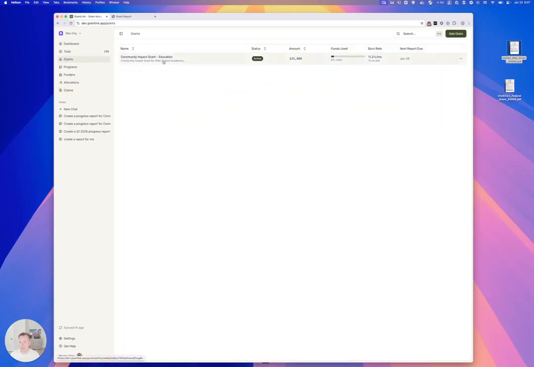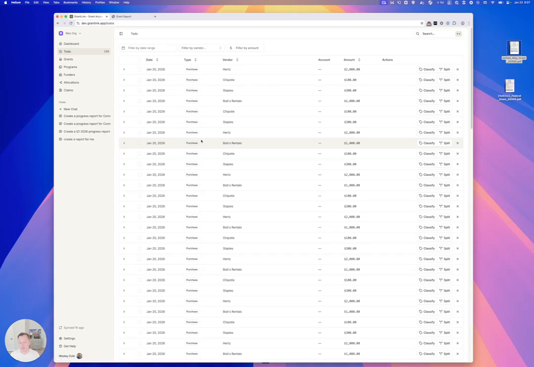One thing to note about allocations is when you do allocate an expense to a grant, we actually create all the appropriate QuickBooks journal entries for you for the appropriate mapping and accounting in your system. We don't want you having to go in and create all these manual journal entries and deal with all that hassle. We want to do it for you, so we will handle everything in there. That's kind of it for the management side. Let's talk about the reporting side now.